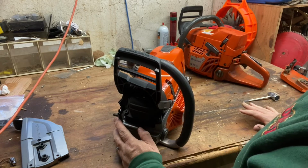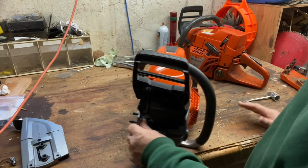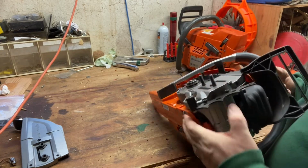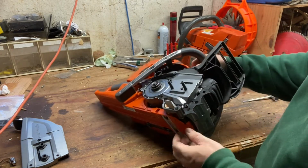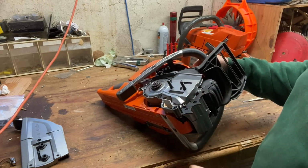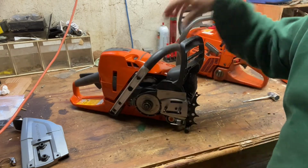Felling dogs. Standard from the factory, it just comes with one felling dog. Okay, so we're going to change that. It does have a chain catch, a metal chain catch here. Okay, let me see if I can get you guys in a little tighter.